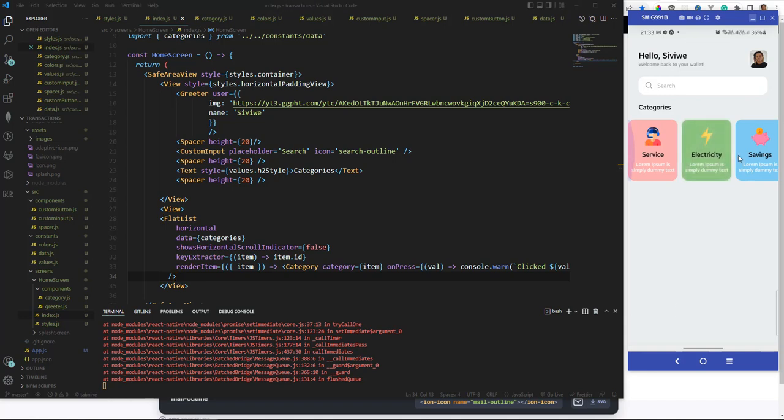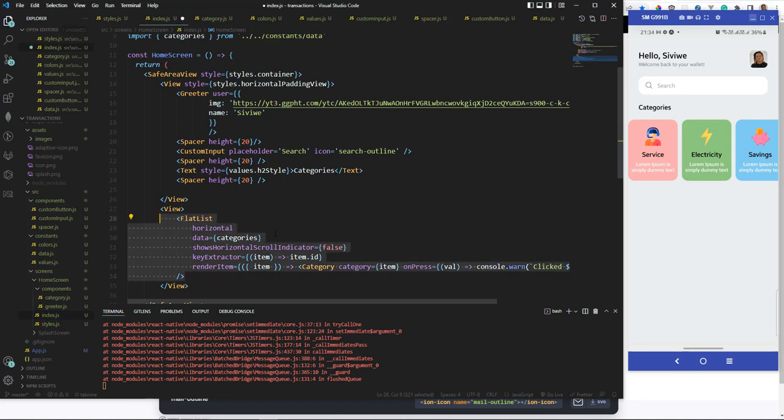Okay, now we don't have the padding, but we do need it over here. So what I'm gonna do within this view, within this view, styles, let me just cheat.